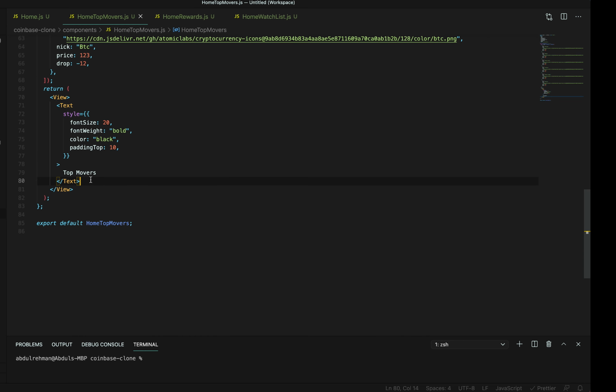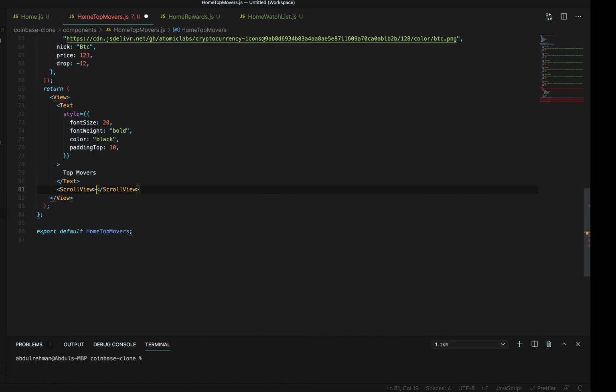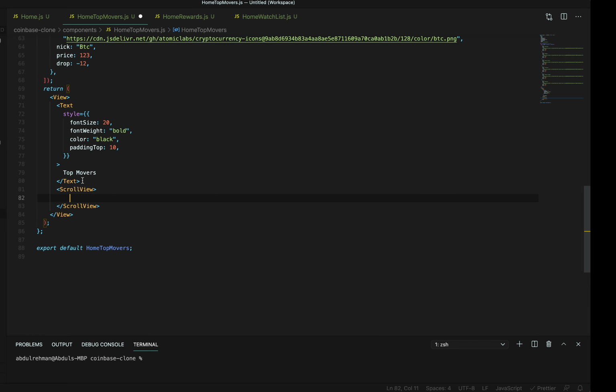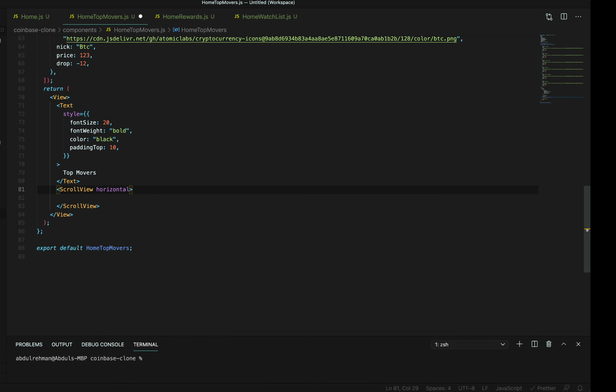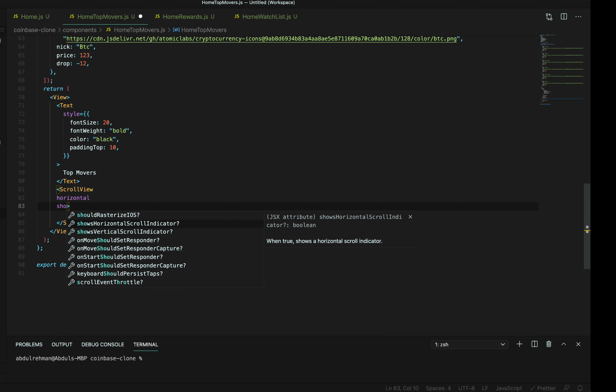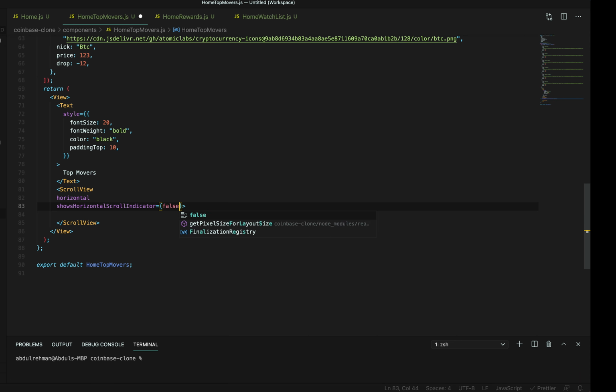And as we keep on building on, we're going to give in a scroll view here, and in this scroll view we're going to pass in horizontal. We're going to say shows horizontal scroll indicator, which we're going to say is false.